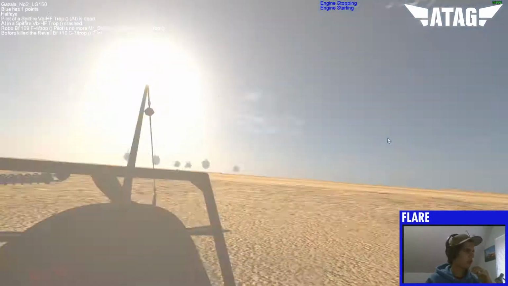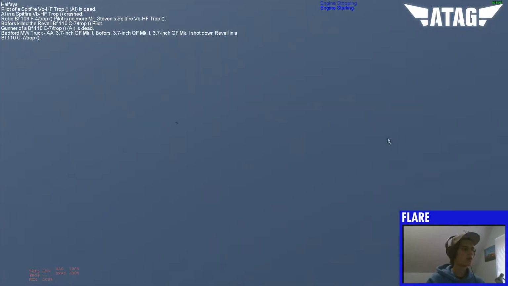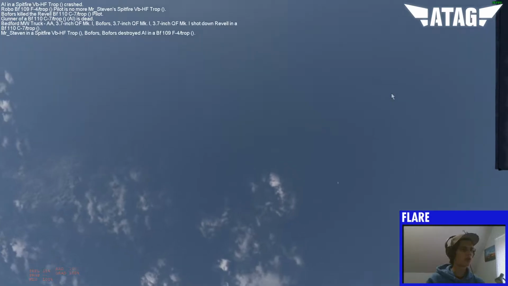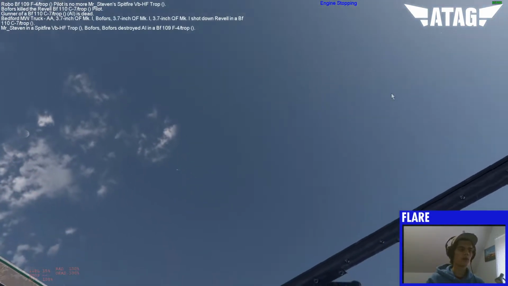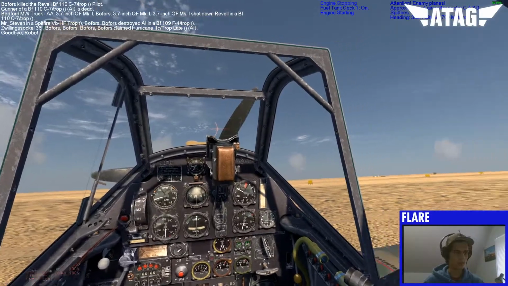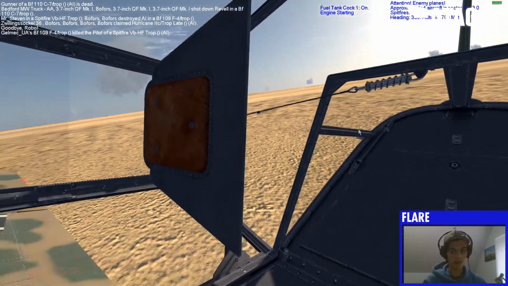Bofors is going off, but I'm not sure where they're shooting at. Is it a Spitty? Yeah, it looks like a Spitty. Unfortunate. A couple of planes, it looks like. Yeah, there's another, unless that's the same one. What's going on with the engine? That is exactly it: fuel cock. Anyways, it happens to the best of us, and I'm definitely not the best of us, so there you go.